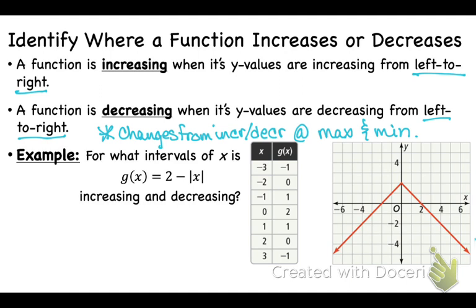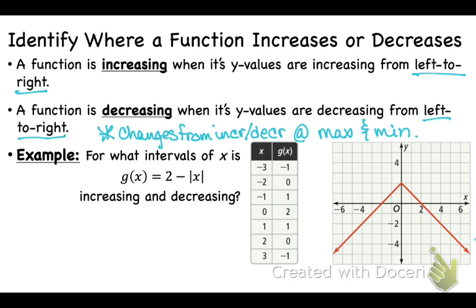Okay, what I have down here, I just have the equation, I have a table, and I have a picture. That's it. We're going to look at the table first. Do you see that I have the smallest x value at -3 on the table? So my x's are getting what? As I go down, my x's are getting bigger, yes?